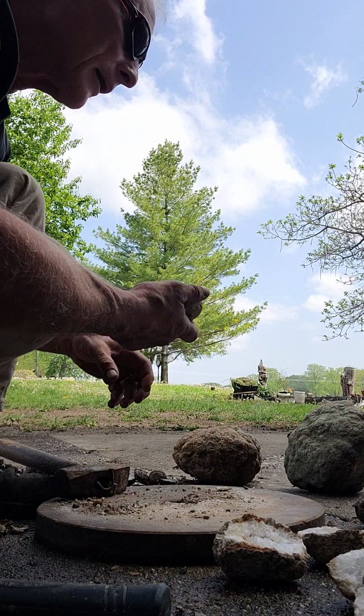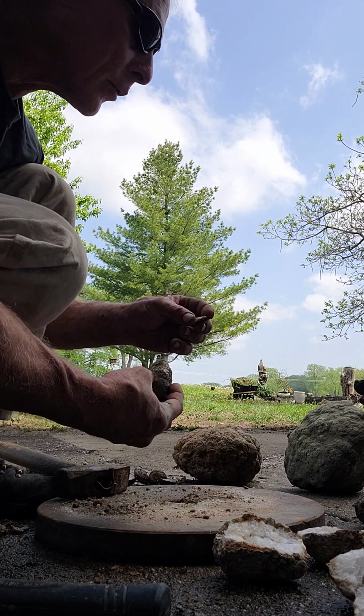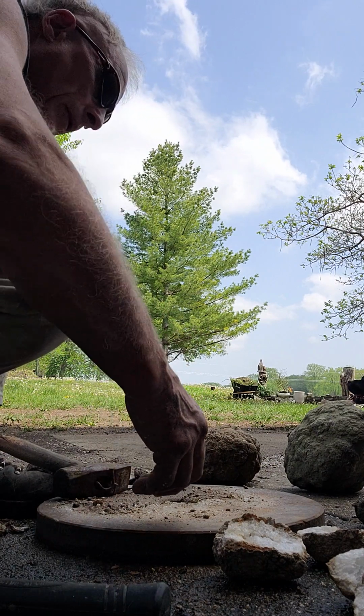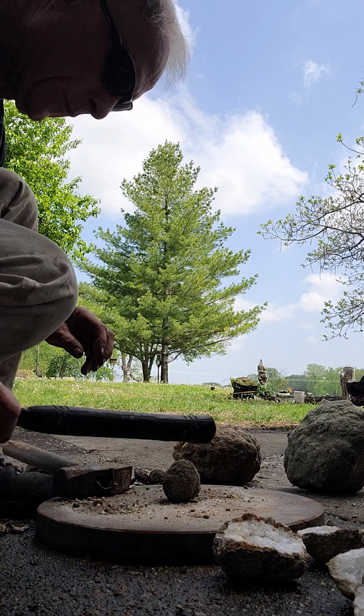All right, we got it. Oh, this might even be citrine on the inside. Little chunk of the outside broke off. Kind of bluish looking. Pretty cool. Set it right there. Now we got four of them ready to crack at the littlest, tightest, slightest touch. And we like it like that.